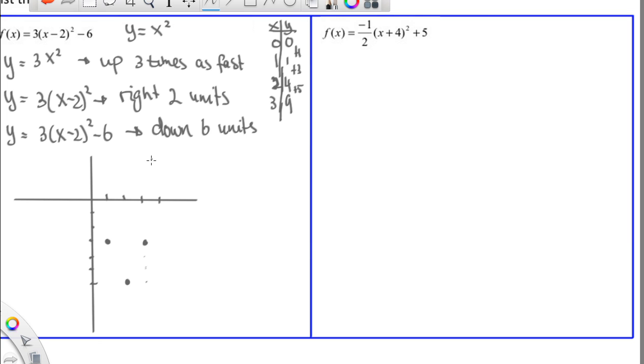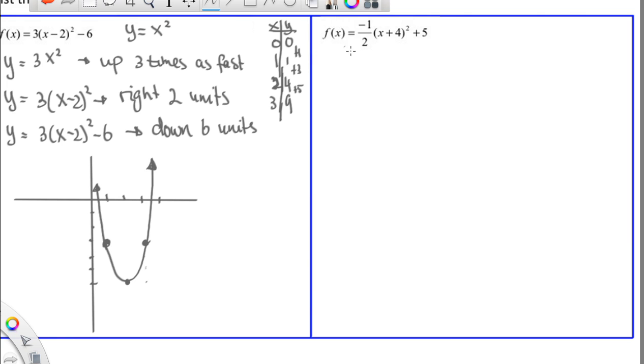But I do know that if I go up that fast, I know for sure I'm going to cross between this one and the next one over. So even though I don't know for sure what my x-intercepts are, because we could solve for it, I do know that it occurs between 3 and 4, and between 0 and 1. So that's a pretty good graph.